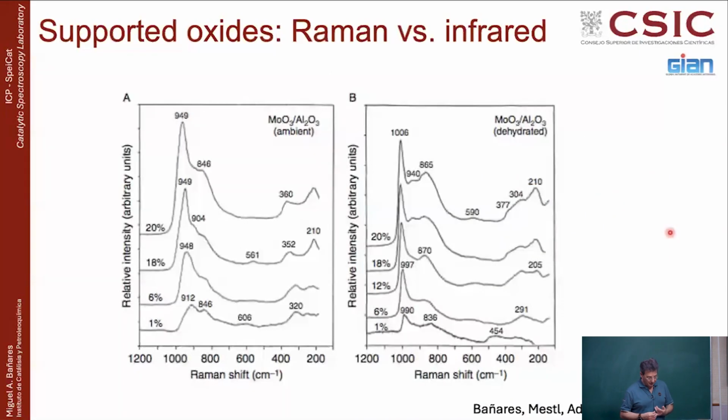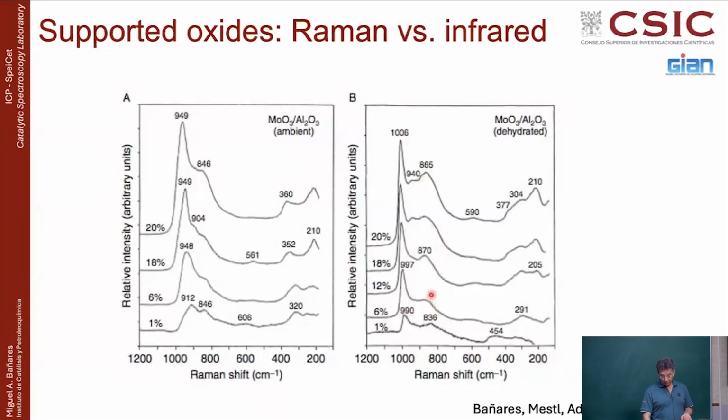Okay, so we were talking about supported oxides, and I was telling you Raman is very sensitive for these materials. At low loading, like 1 weight%, you can very nicely see the molybdenum oxide hydrated and dehydrated. And in the case of alumina, you hardly get any signal from alumina, so almost everything you see corresponds to the surface molybdenum oxide. And as I said yesterday, this is a hydrated sample at room temperature, and this is dehydrated, so this band at 990 that increases to 1000 corresponds to the molybdenyl bond of supported molybdenum oxide.